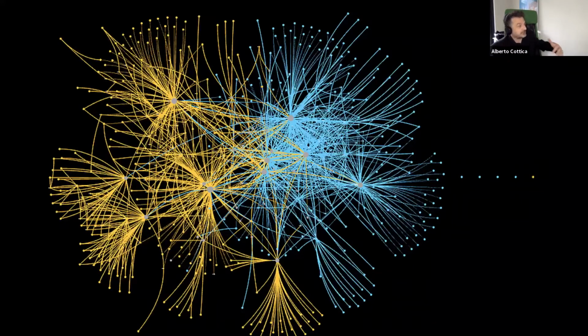But it also allows us to see the hubs of a conversation. See on the yellow side, there's quite some guys that have a lot of connections. It shows us dense clusters of people who are all talking to each other. There is one to the northeast in blue.